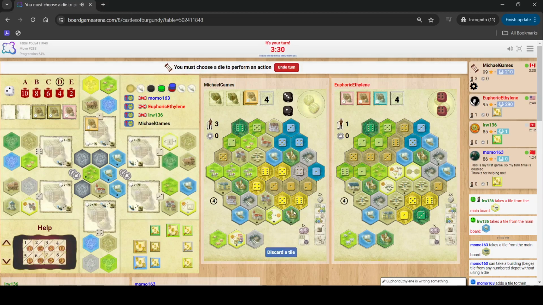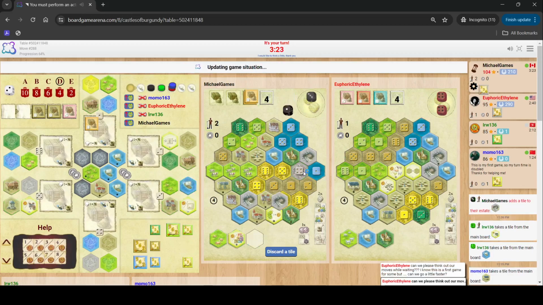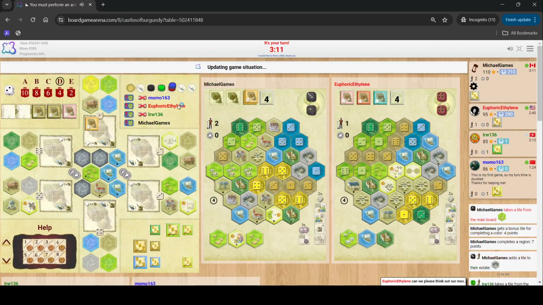There we go. All right, so I'm going to use my 3 and a worker to place the mine. That's going to get me up from 99 points right now up to 110. So we are in the lead by 15 points. We're now going to use our 1 die to get the 3 pigs tile from spot 1, and that's our game. That's our turn.